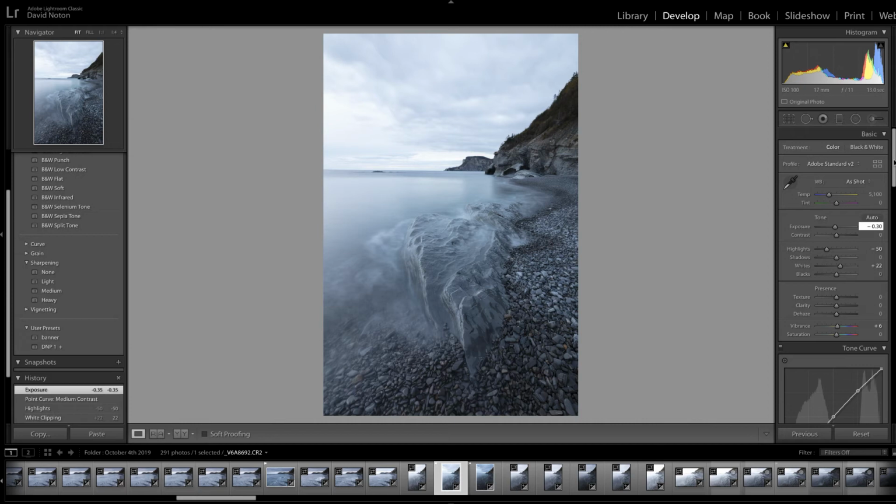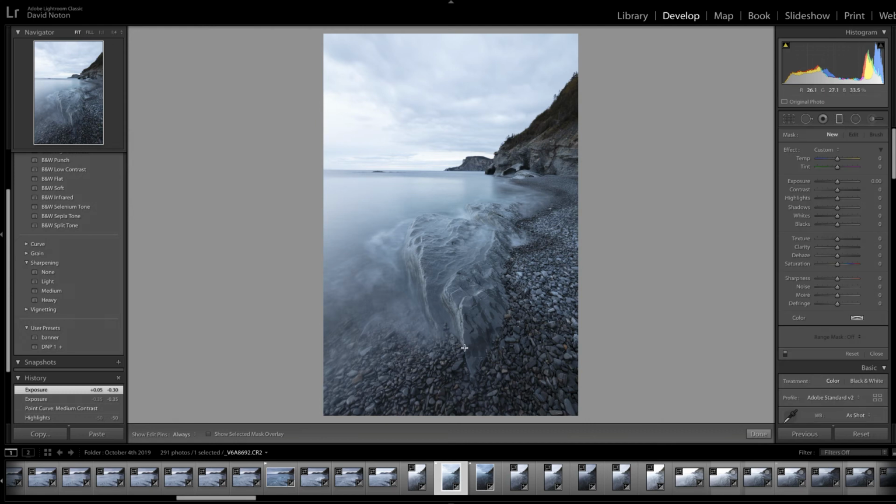But I think the foreground's gone a bit dark and dingy on me now. So what I'm going to do is use the grad tool here, highlight that, and then hold down the shift key, and then just pull in a grad to operate on the bottom of the picture. Just fine tune its adjustment there. And then I can afford to boost the whites in this area of the image a touch, and just a hint on the exposure as well to bring up that foreground, and put a little bit of contrast in as well, just a teaspoonful.